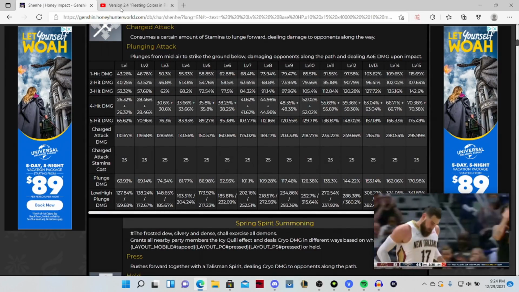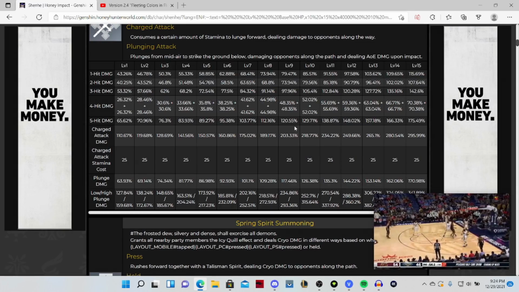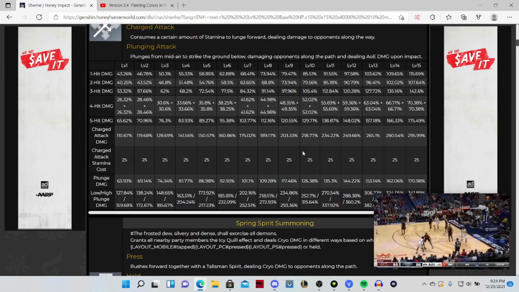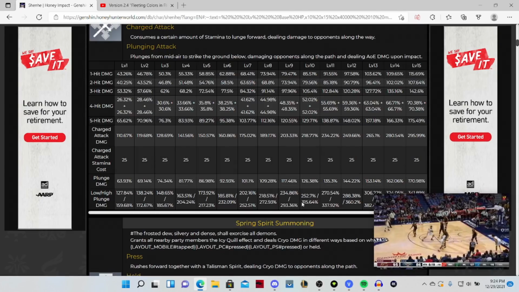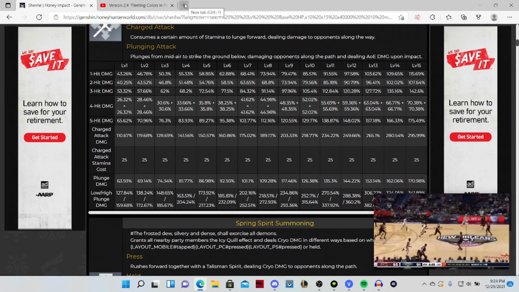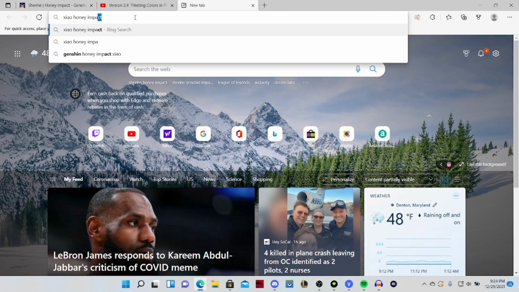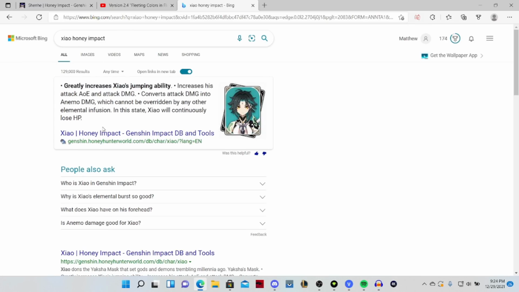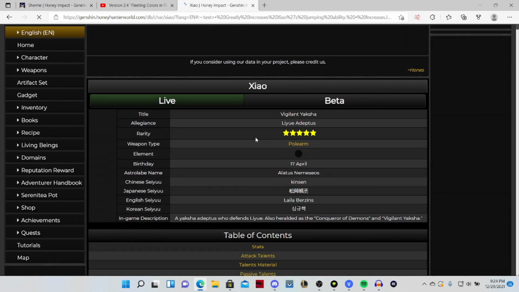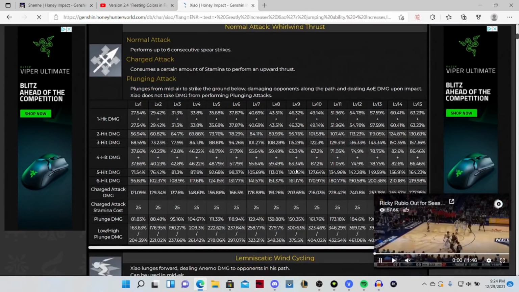And if you guys haven't already noticed, your boy is upgrading. We are upgrading in this world. Like I said before in other videos, her multipliers at level 10 are actually nothing crazy. They're actually pretty low as far as normal attack goes. If we were to open, I don't know, let's just go, Honey Impact, compare her to Xiao, who's also another polearm user. We'll be able to compare almost immediately. Yes, it's Bing. I know, we're using Bing right now. We haven't set it up to Google. They got me on Bing.